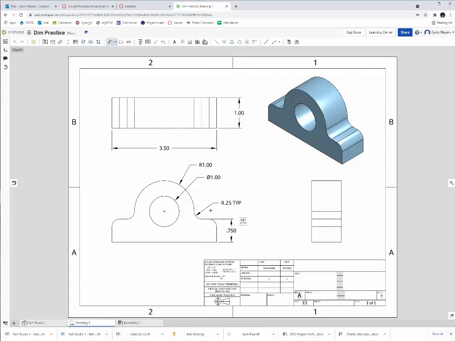Okay. I will need to locate where this hole is. Okay, so I want to keep that in the center. And you can see that I come with a little bit of a problem here. I'm now crossing lines, which is not good. So I'm just going to go ahead and delete this guy, and I'll put him back over here. Again, dimensions up here, or I can always press D.